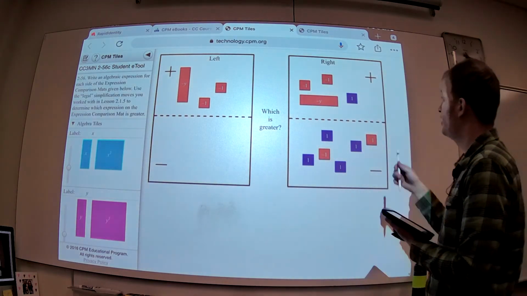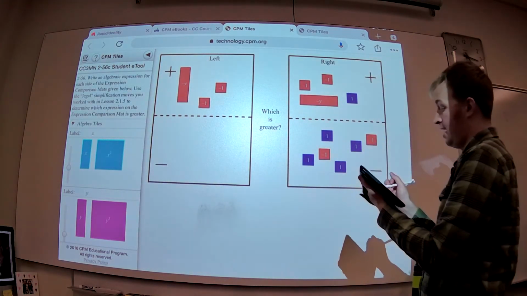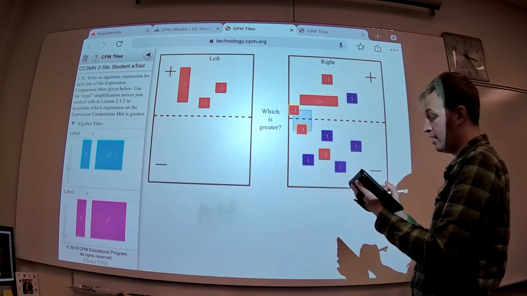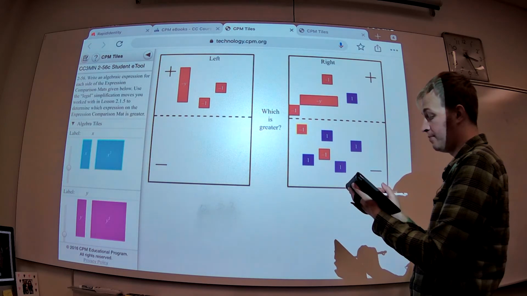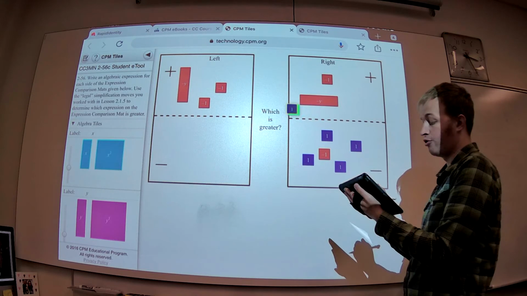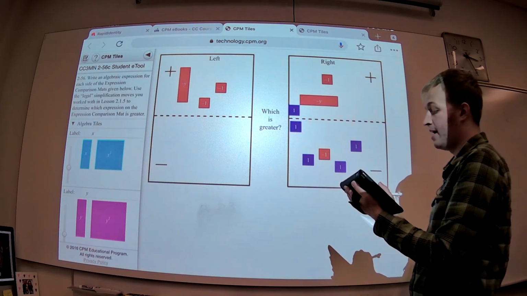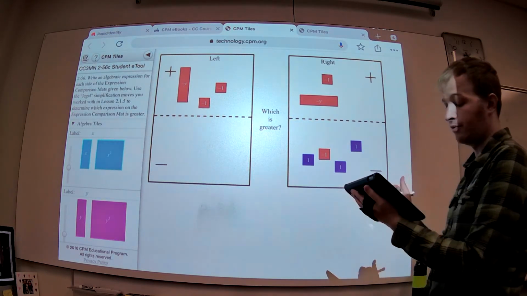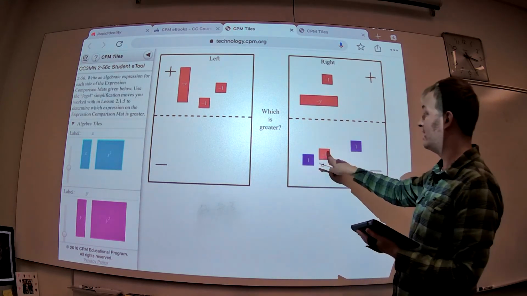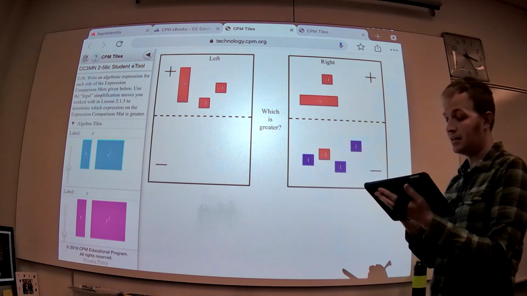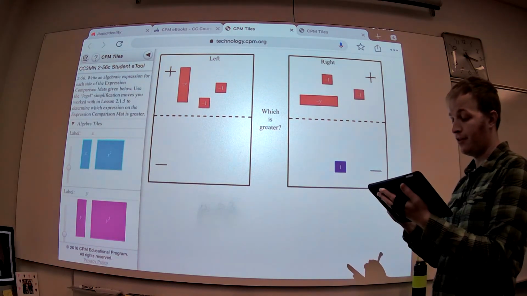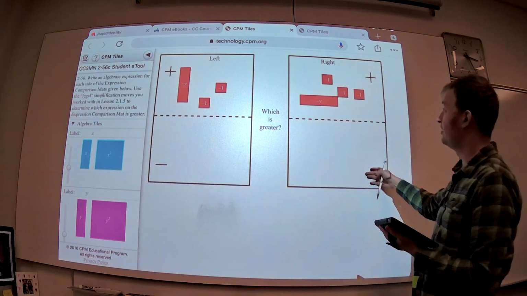Let's do the same thing on the right side expression mat now. So I've got a negative and a negative in the two different regions. And so I'm going to grab those two and move them out. If you want to do more than one at the same time, that's also a perfectly great idea. I've got a positive and a positive in the two different regions, so I'm going to remove those. Now I'm going to use my zero pairs thing. So I've got a positive and a negative, both in the negative region, so I can remove those. And then I'm going to do my flip up method, so you get things out of the negative region.